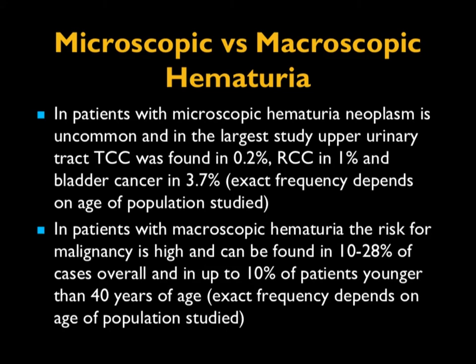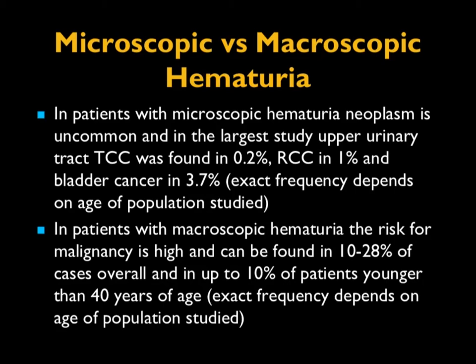In patients with microscopic hematuria, neoplasm is uncommon, and it's typically going to be in the low percentages. Again, it depends on the age of the population. Obviously, in the older population, microscopic hematuria is more important than in the younger population in terms of finding a neoplasm. But in either population, it's small.